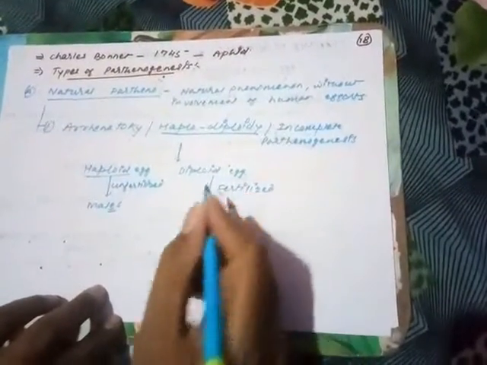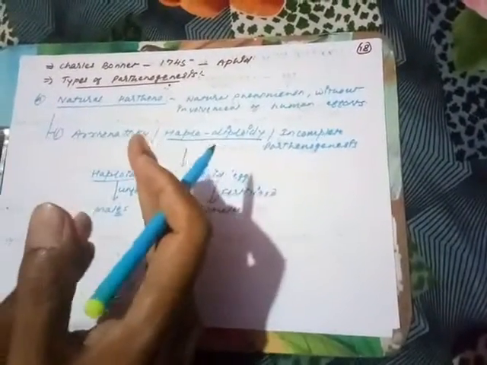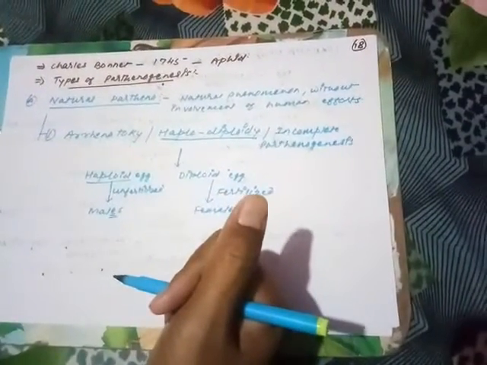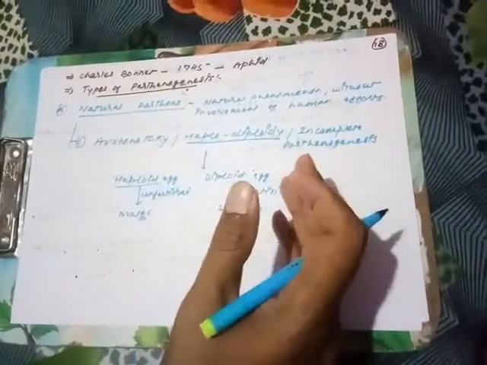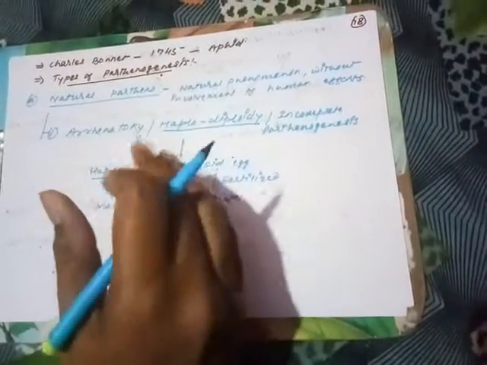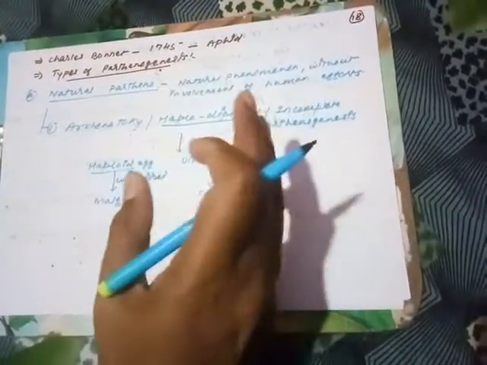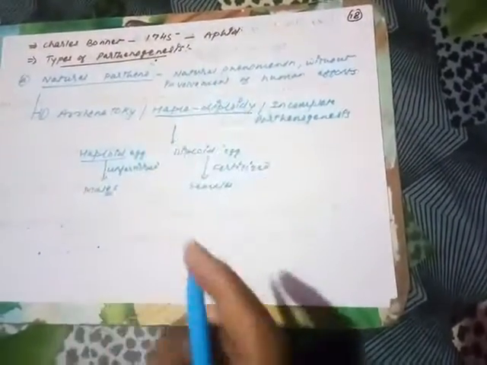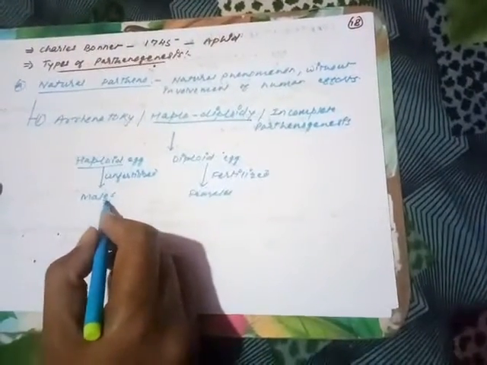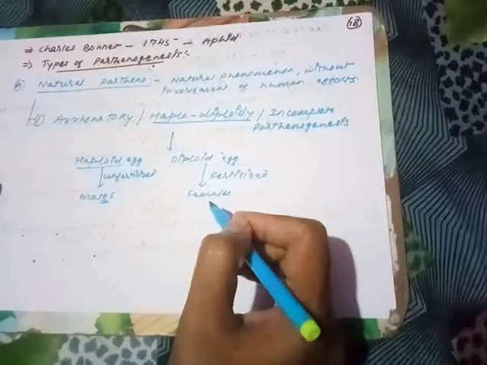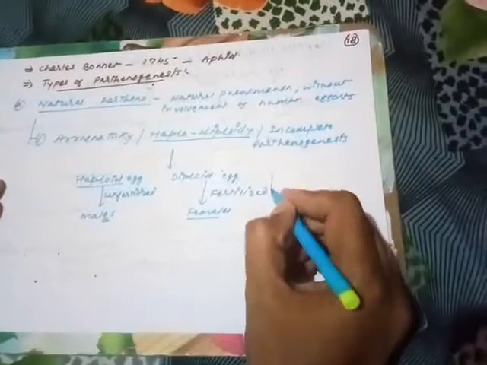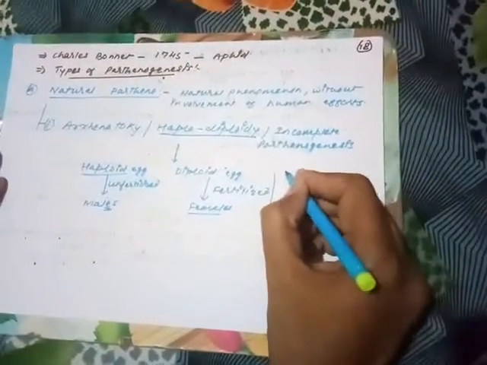Are you getting my point? Why is it haplodiploidy? Because two different situations are there in the life cycle. Some of the eggs remain haploid, some of the eggs remain diploid. How do they remain haploid and diploid? This is because of the random distribution of chromosomes while gametogenesis occurs. If some eggs receive more chromosomes, that is non-disjunction, we'll discuss later during genetics. But a haploid egg, if it remains unfertilized, is going to convert into males, and a diploid egg, if fertilized, will form the female. This is what is seen in honeybees.